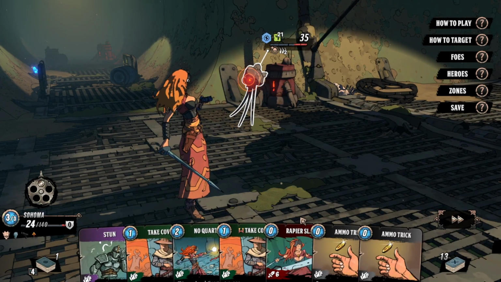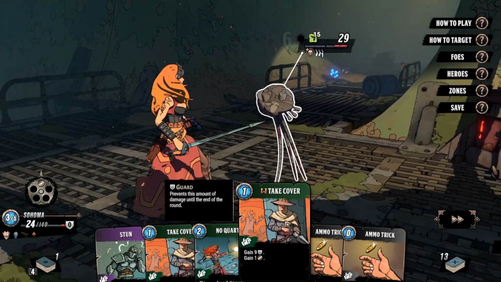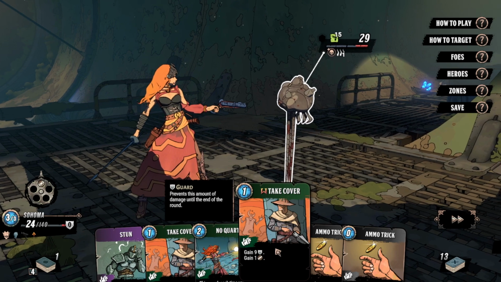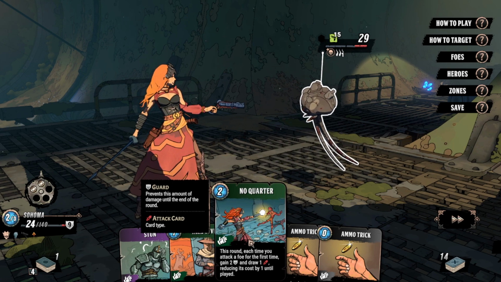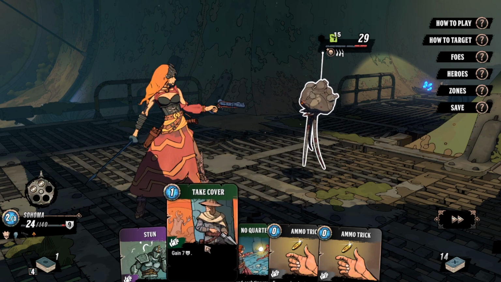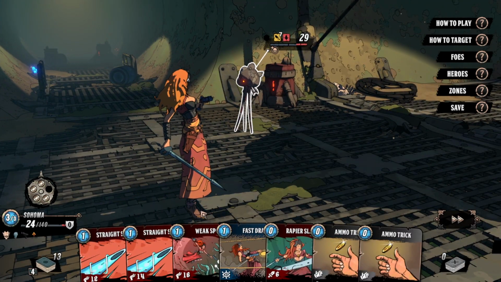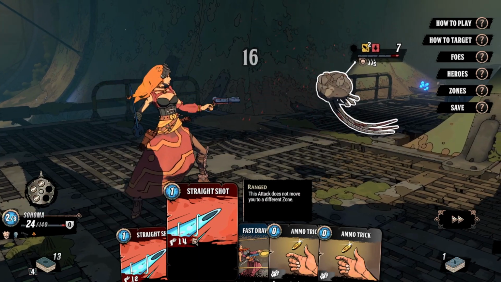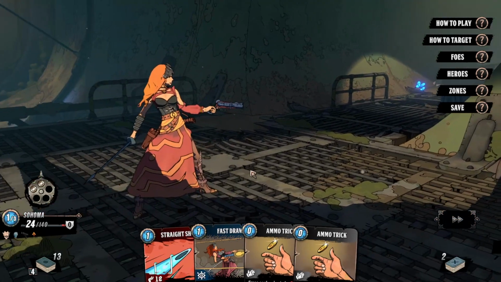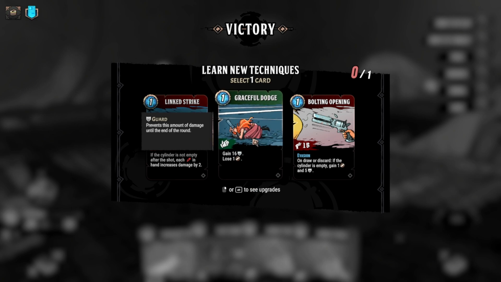I can make one shot only. No, no, no, no. You will not do this to me. There's nothing to attack him with, so just let's go. Okay, somehow I survived it. So, what do I want? Graceful dodge. It doesn't look really graceful.